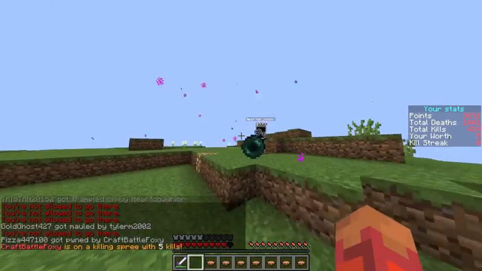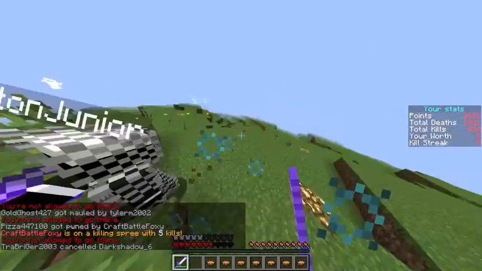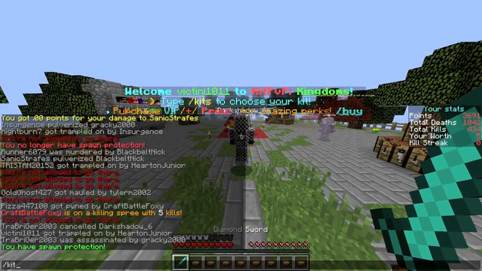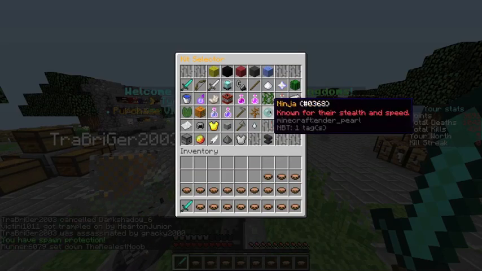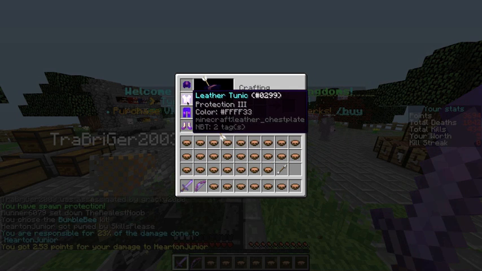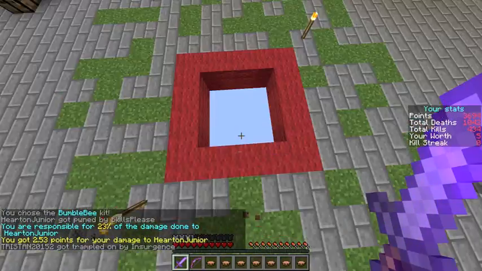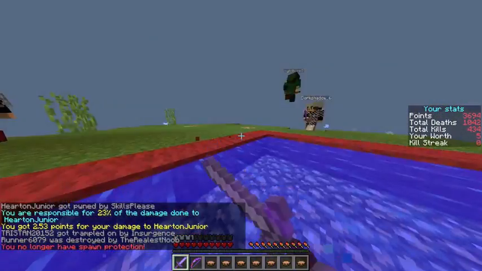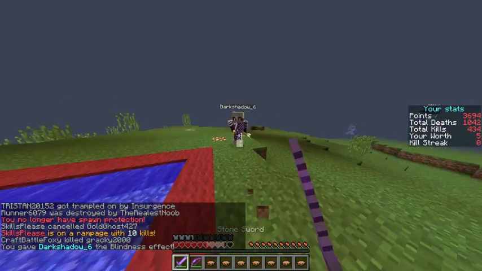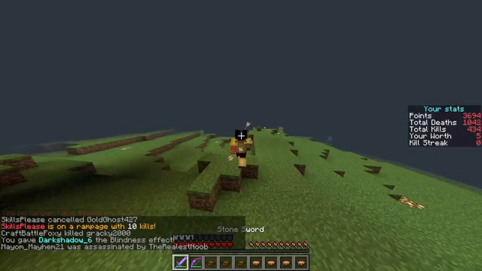What's the point of the kit if I can't even throw ender pearls? Well, I learned my lesson. Do not use that kit. Close your eyes. I'm not exactly sure what this kit is. It just looks like an OP kit. When I use this kit, my FPS is really good for something.